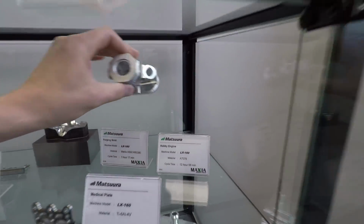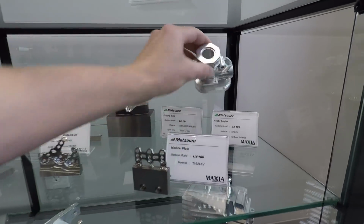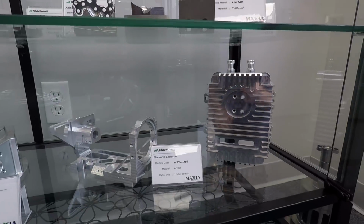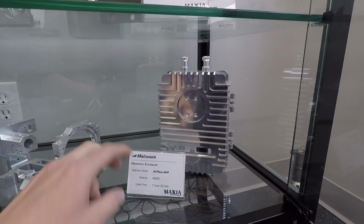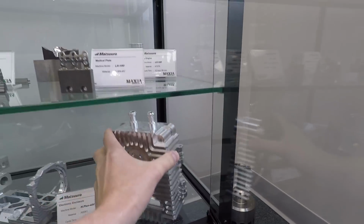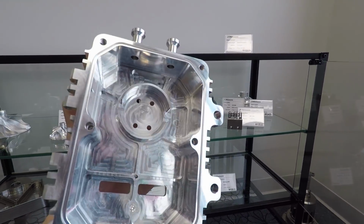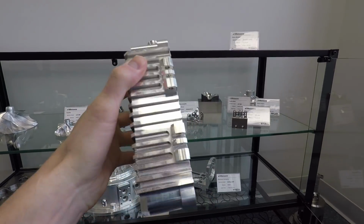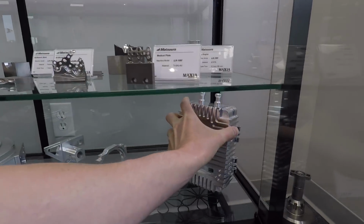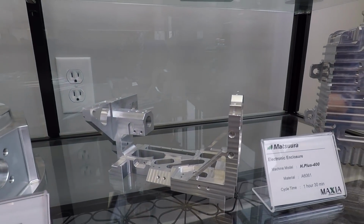Kind of fun too. Hobby engine. And then some big stuff. So I think this is really cool. I'm guessing that's the electronics enclosure, so that's off of their horizontal style machine. Aluminum, a lot of material removal, really good finishes, kind of a one and done. Able to get access to all 4 sides. Sounds simple, but still very cool. This is awesome. Look at that.